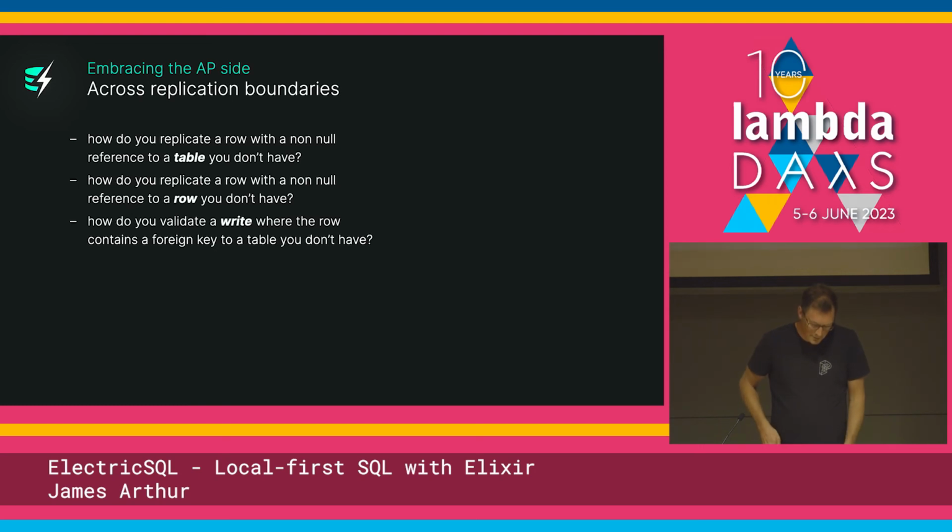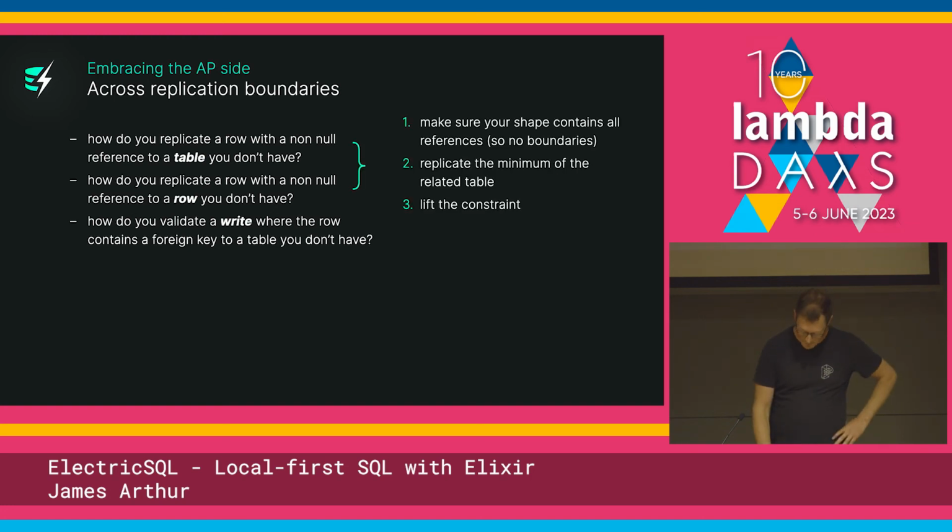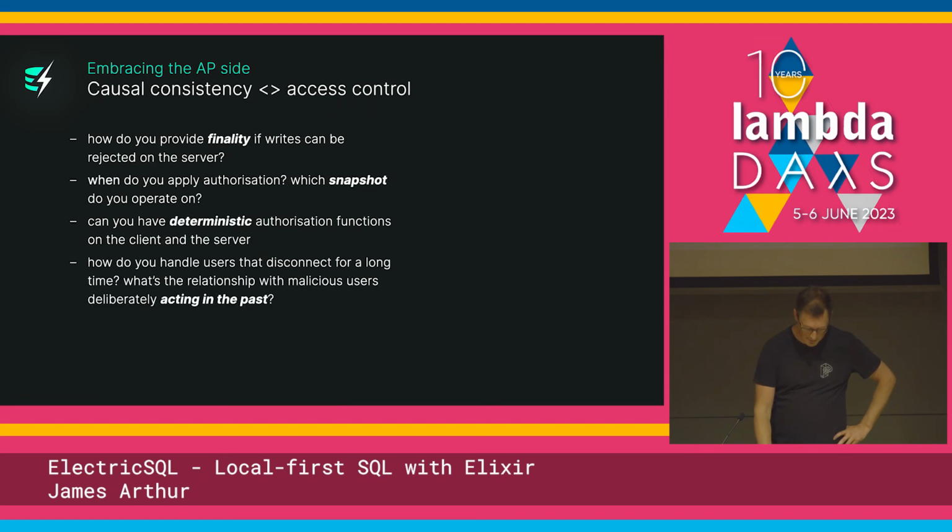That's, in a sense, the general challenge with relational invariants in an AP system. And as I was describing, we have this shape-based sync model, and we do dynamic partial replication. The moment you have these partial replication boundaries, you get additional challenges around how you maintain the invariants and constraints across them. So how do you maintain referential integrity if you're not syncing the other table? There are a bunch of edge cases and strategies around this.